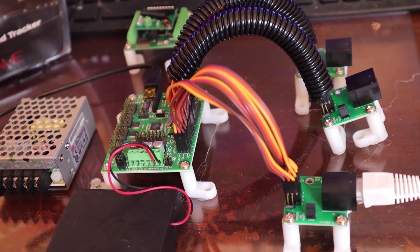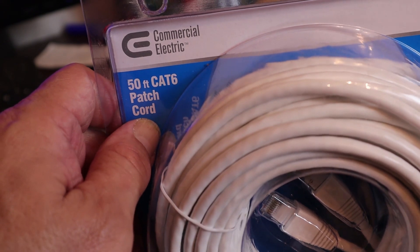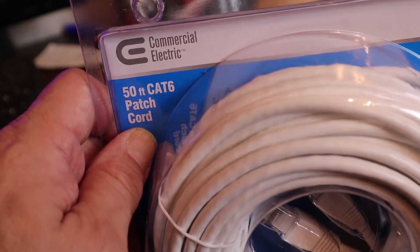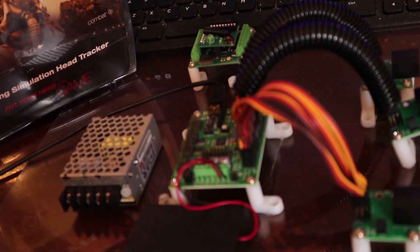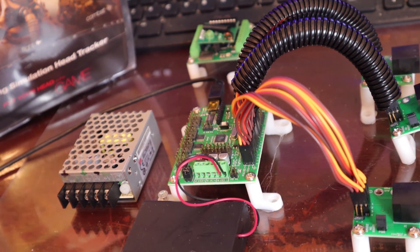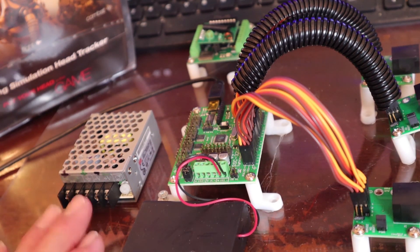So you might be wondering, what is the purpose of this? In this case, we have a 50-foot cord so that if we're at a convention and we need to control Eric manually, we can do it through this board connected to a 50-foot cord remotely. No one will see us if we're behind a corner, and we have a camera set up just to look at Eric. That camera will tell us what everybody is saying, so Eric can perform interactively while he talks to the audience, being controlled from 50 feet away through this system.